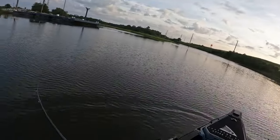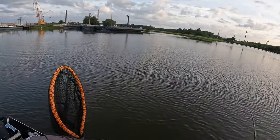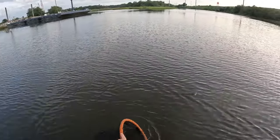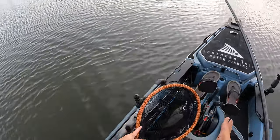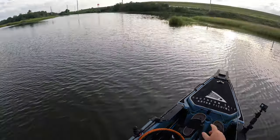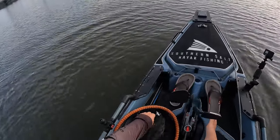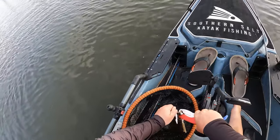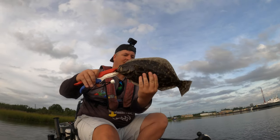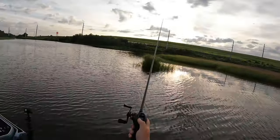There he is — that might be a decent one. Pretty sure that's gonna be a flounder. Come on — feels just like it is. Not a bad one, first fish of the morning. He's definitely gonna go in the box. Right off that patch of grass right there. I was starting to think I was not gonna find a flounder here. Kind of on the skinny side, probably about 17 inches or so. Go ahead and put this guy in the box and keep on moving on down through here.